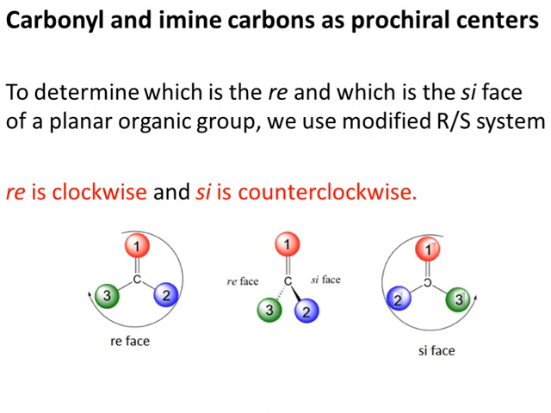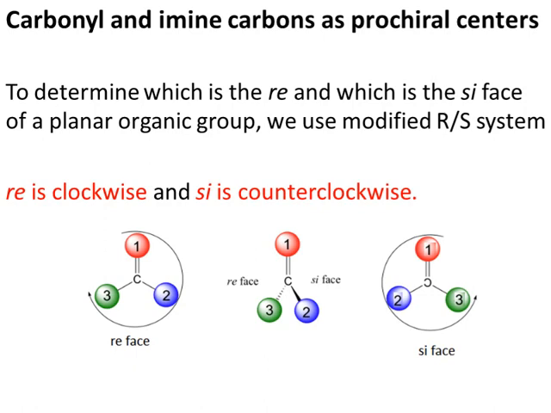Re means clockwise. And if I see this molecule from behind, if I just flip the molecule, this situation will be that. You can see that if I flip the molecule, or see it from the back side, the molecule will appear like this. Here you can see this is oxygen at the same place, but the positions of 2 and 3 have been interchanged. This is when you are looking at the molecule from the behind surface. So if I go from 1, 2 and 3, the direction is anticlockwise. Anticlockwise is known as Si. So this surface of the carbonyl or imine is known as the Si surface.